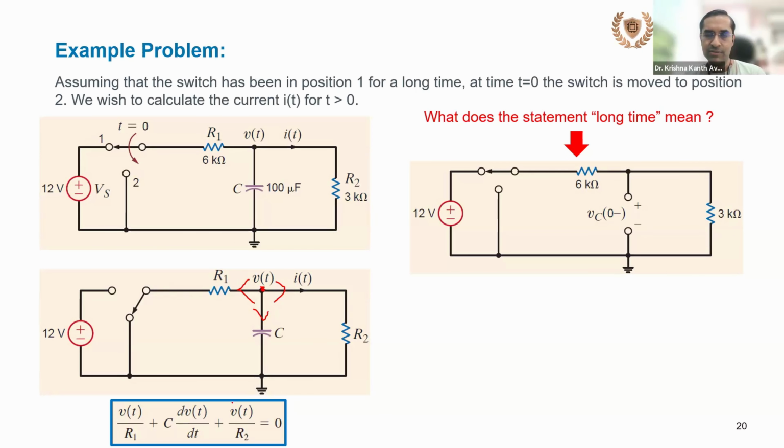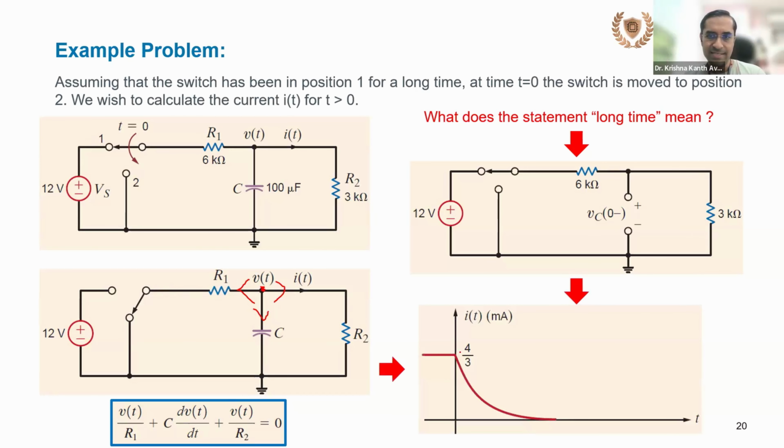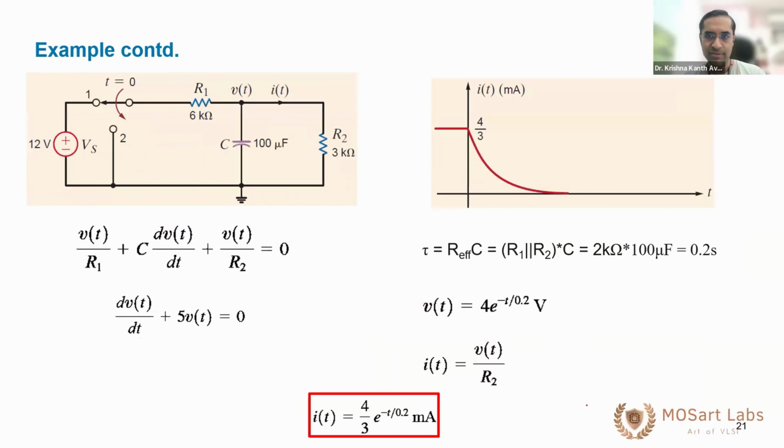This is your equation. And once you solve all the equations, you'll basically see it starts with 4 by 3 and goes down to 0. And your tau is going to be a parallel combination of R1, R2 and C. Okay? So it's R1 R2 by R1 plus R2 into C. When you do that, that is the time constant. When you simplify this equation, you get dV by dt is equal to minus V over tau. And you can solve this. Basically, you get an exponent.